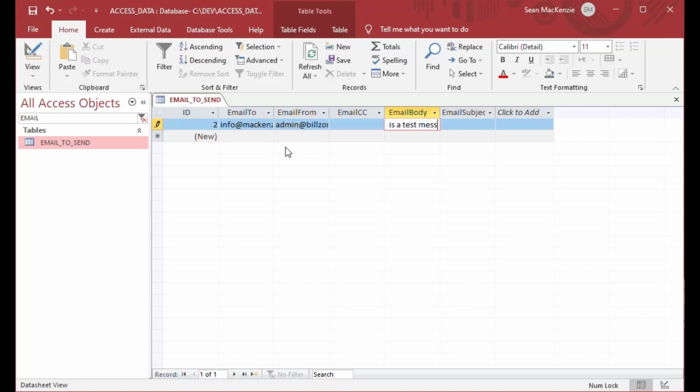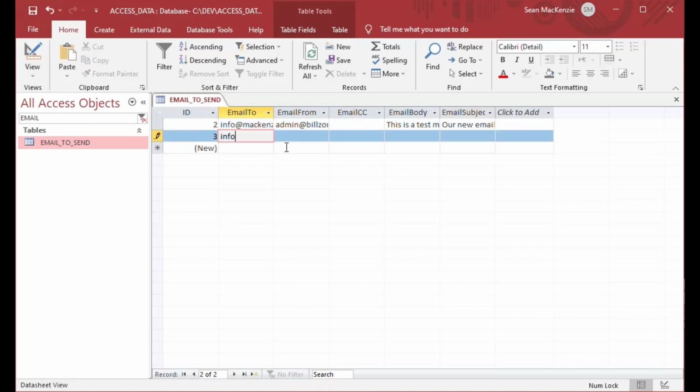We'll leave that empty for now, and that'll be a good example of how to handle a null value, and then we'll put some information in for our email body and subject, and that'll get us ready.